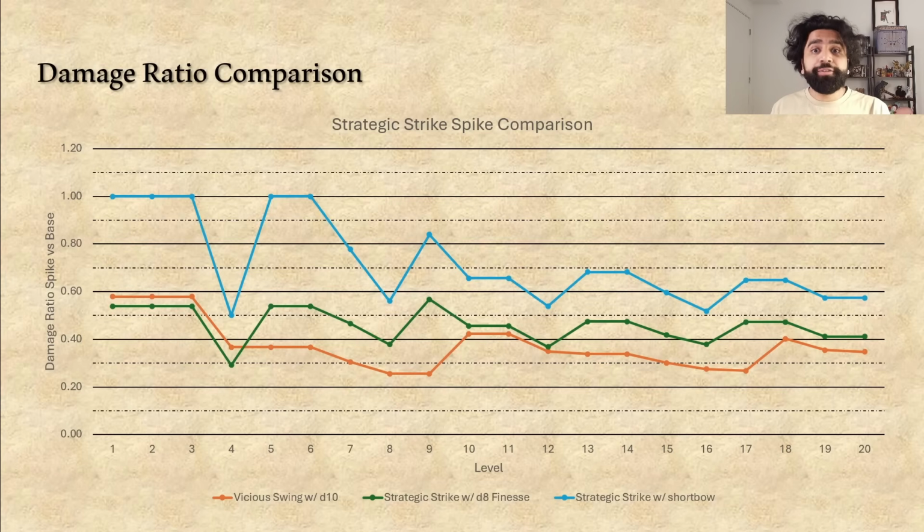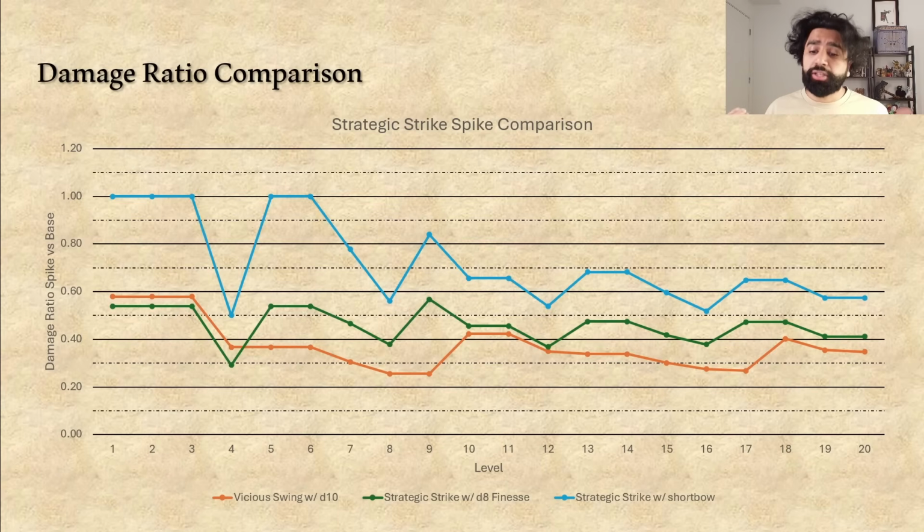So as an example, if you're a level 1 fighter using Vicious Swing, then your average damage on a hit without Vicious Swing was d10 plus strength, which is 9.5. Vicious Swing adds another d10, which is 5.5, so the ratio would be 5.5 divided by 9.5, which is around 0.57-ish. That analysis repeated for all three cases, levels 1 till 20. I have accounted for things like striking runes and weapon specialization correctly throughout these charts, and I have assumed that there is a plus 1d6 damaging property rune at levels 8, 10, and 16, respectively.